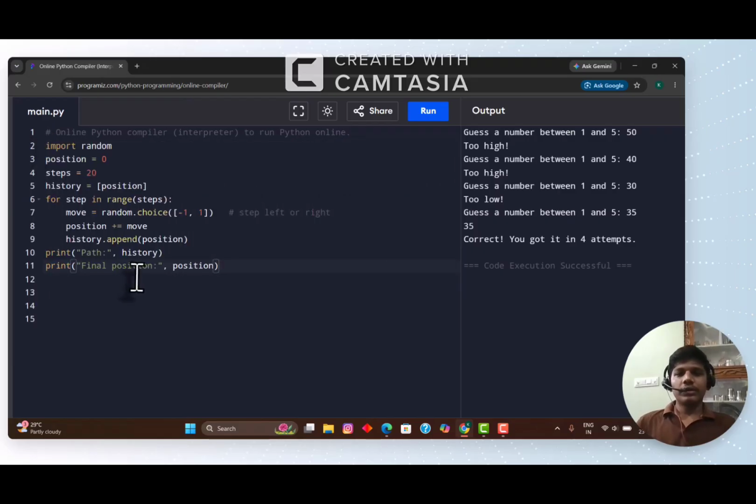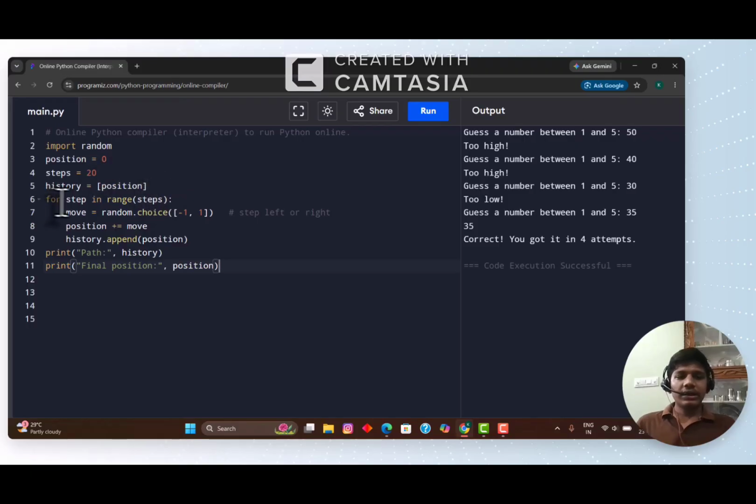Import random, position equals 0, steps equals 20. He assigned a variable steps, and the value was 20. History equals position, like he was converting that into a list. For step in range of steps, 20.